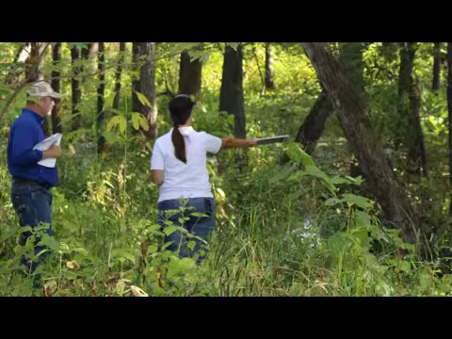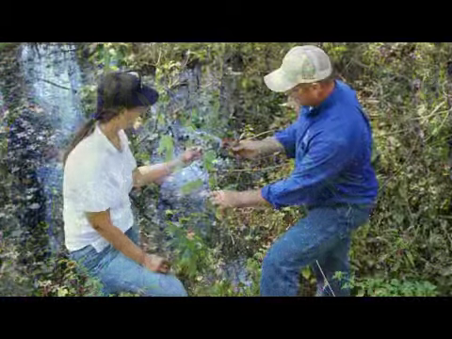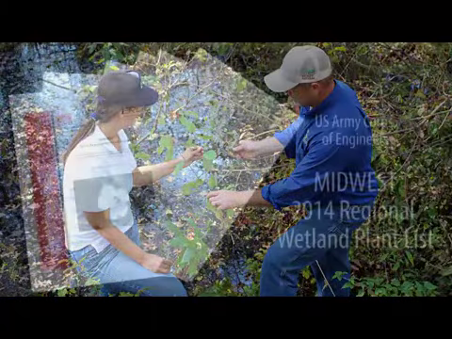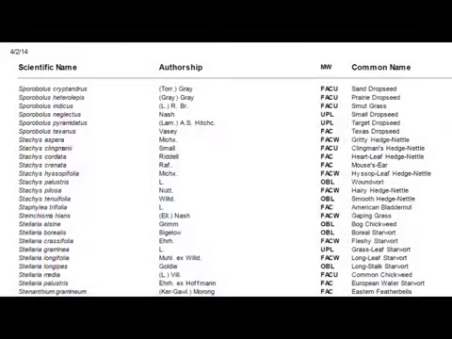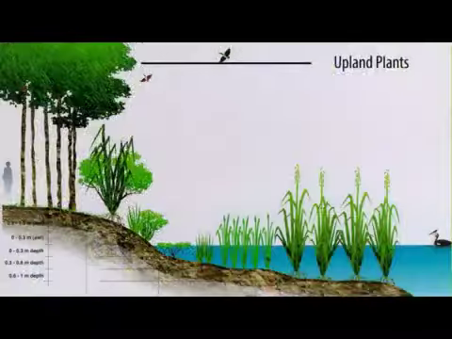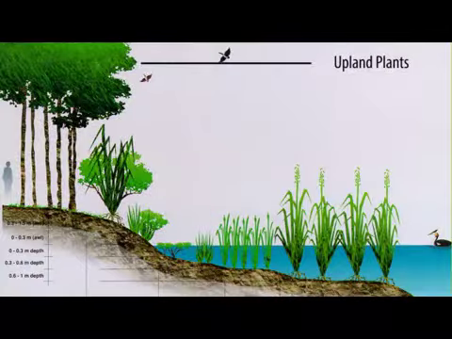To help wetland investigators determine if the plant community they're looking at is in fact a wetland plant community, we have a fairly rigorous system that we use. And in fact, we have an entire plant list. And within that list, each plant has an indicator status that's associated with it. So for instance, we have plants that only grow in dry systems, what we call upland systems, and they're rarely, if ever, found in a wetland ecosystem.